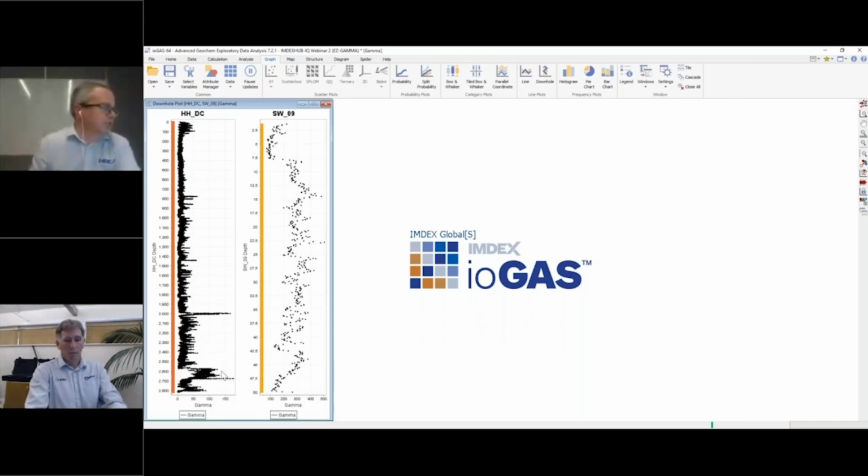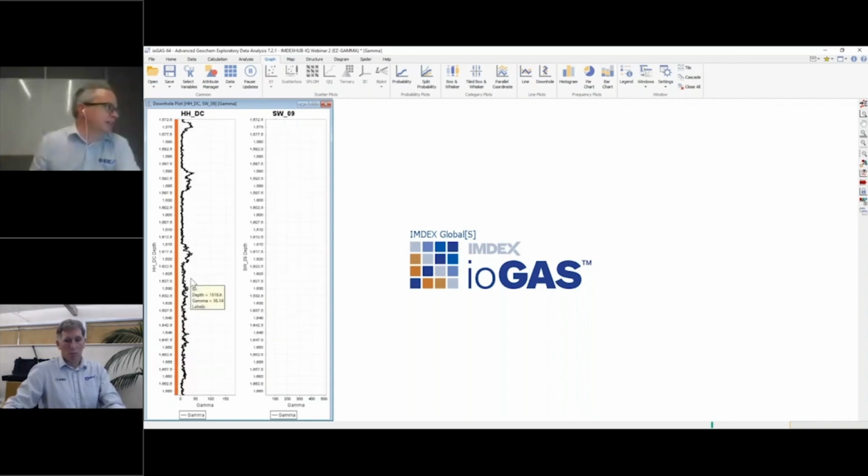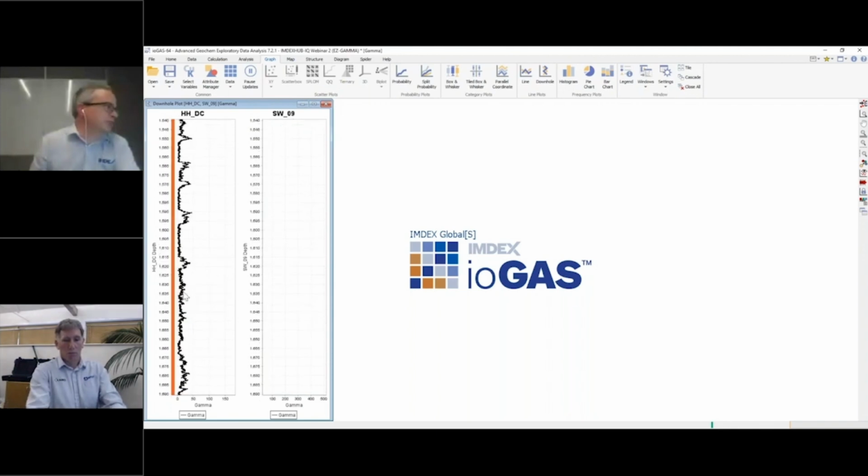This was almost a 3,000 meter hole that was drilled and surveyed with gamma and gyro, and this is a shallower water well. So here we can zoom in dynamically on the data, and we can see there's a lot of texture in the data.